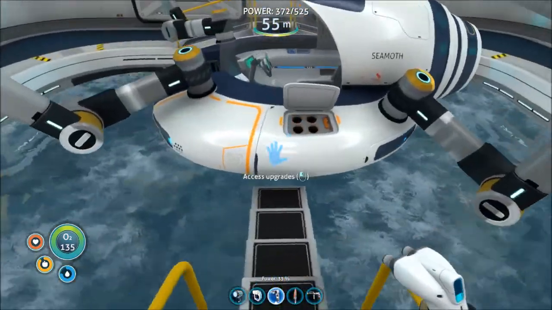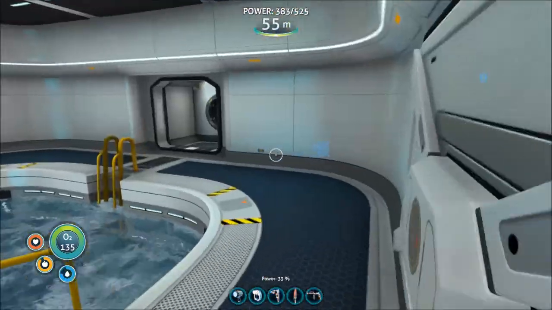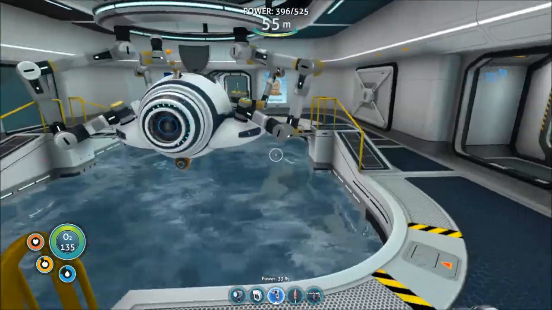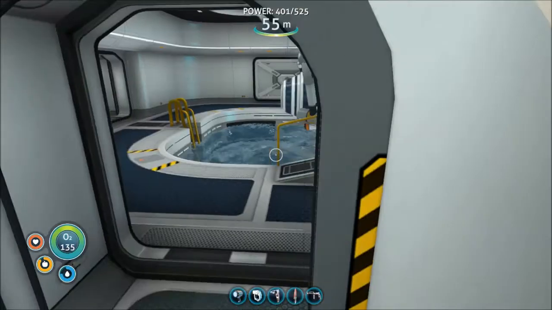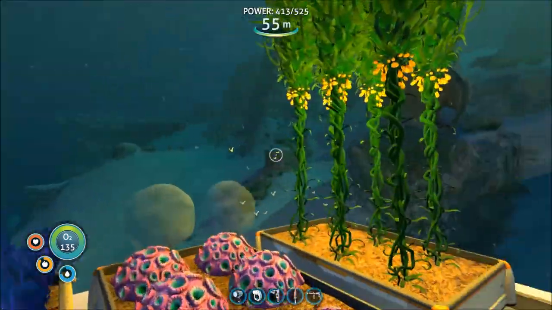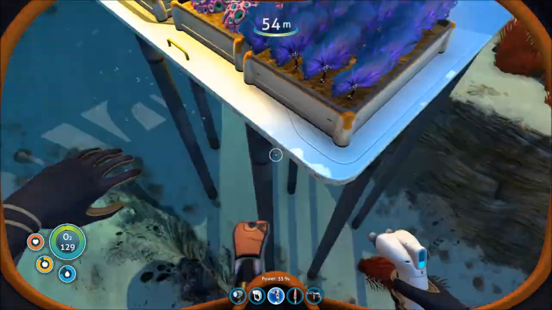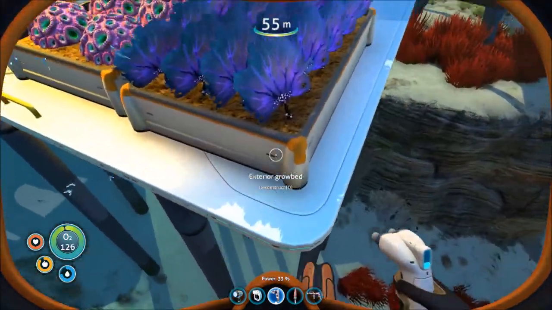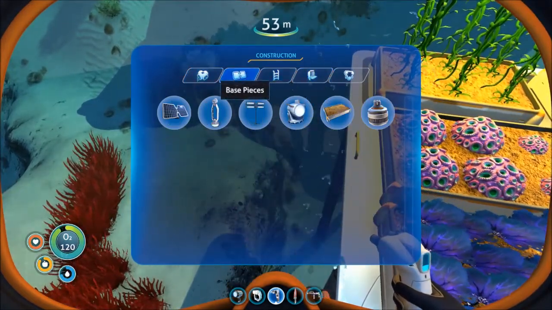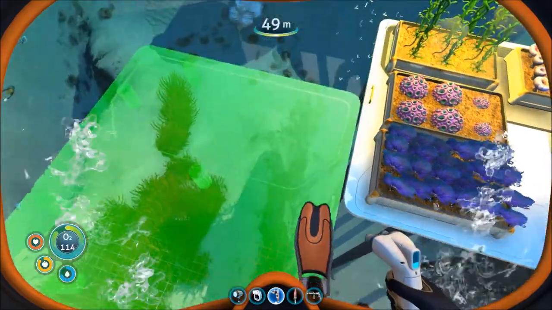But people say that the gel sack can be planted over here, but it must be at the outer side of the base. So I must make another platform, another exterior grow bed, which I cannot make right now because, what is it, I can make it. Oh yeah, I can, but I need lead though.